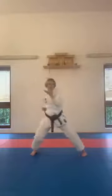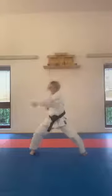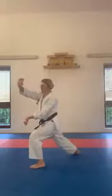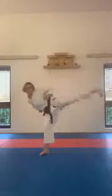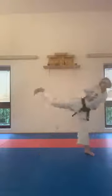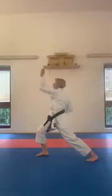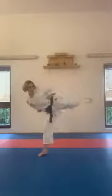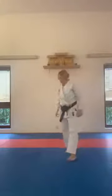So, ichi, grabbing. Ni, keikomi, gyakutsuki. San, shi, keikomi, gyakutsuki. Go, roku. Once again, prepare. Ichi, ni, san, shi, go, roku. Shichi, hachi. Prepare. The last time for counting, and then you're on your side. Prepare. Ichi. Ni. San. Shi. Go, roku. Shichi. Last time, you do it. So prepare.